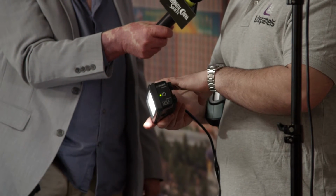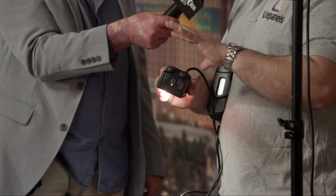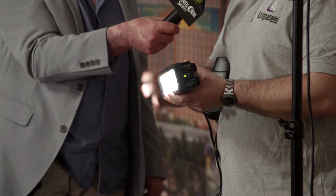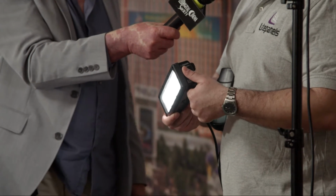It's using the same LED technology along with the same lensing as the rest of our Astra family. Not the sneak peek that we showed you earlier, but the other Astra family with the TIR optics and the surface mount LEDs. We also incorporated this nice rugged chassis design, which is also a passive heat sink. We're keeping the LEDs cool with the fins. We also made this IP65 rated, so you can take it out in harsh weather conditions. It's dust tight, so you can take it out in the sand dunes. It's water resistant, so you can go out in El Nino type weather, which is the heavy storms.